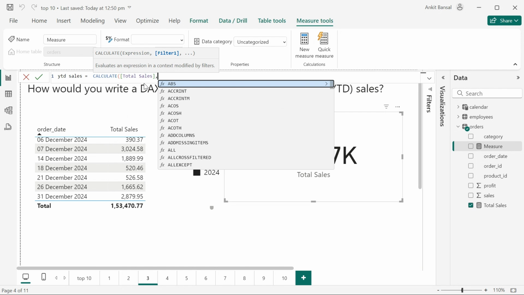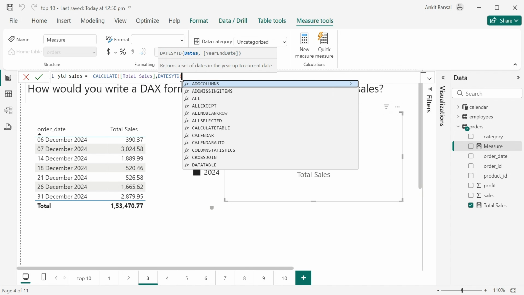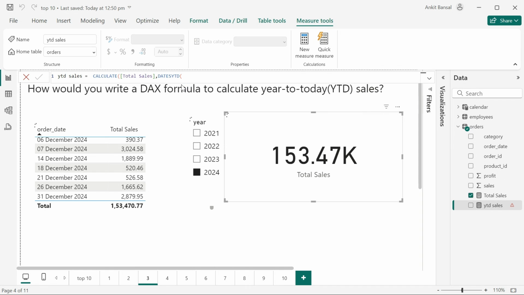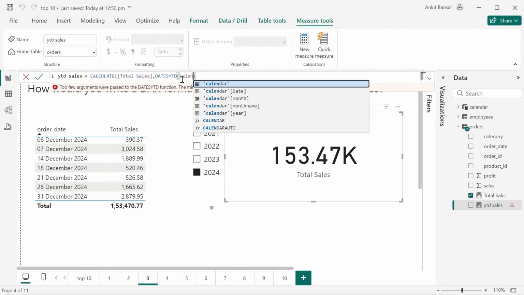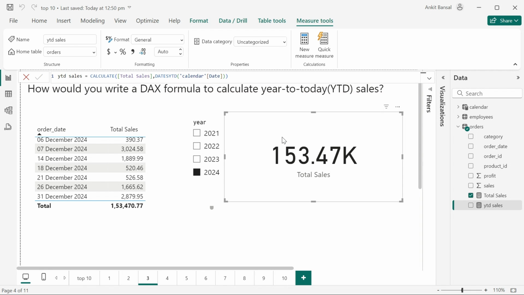So what filter do I want? Year to date, the dates year to date filter, right, based on date. So I have a calendar table, sorry, calendar date. Okay, so this is fine, right? So let's see how it works. I'll just close it, and instead of total sales I'm taking YTD.